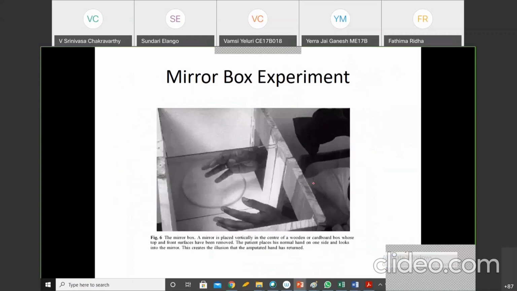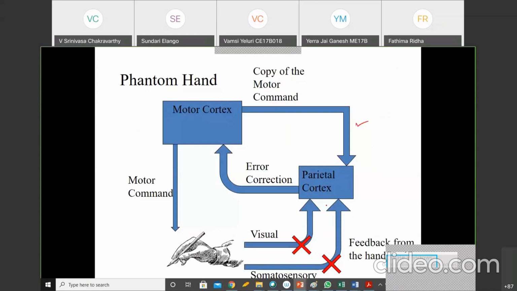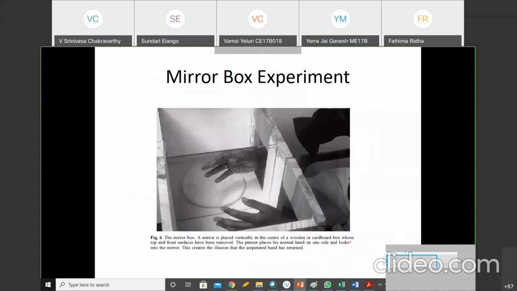So Ramachandran suggests a very simple experiment to fix this problem by introducing sensory feedback where it was absent before in the case of phantom limb. For this, he uses a very simple setup, which he calls a mirror box. There is a box with two slots through which you can put your hands, and there are two compartments in the box with two entry points, and a mirror which separates the two compartments.